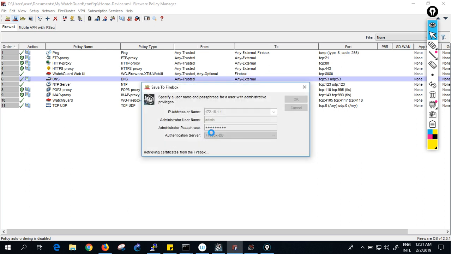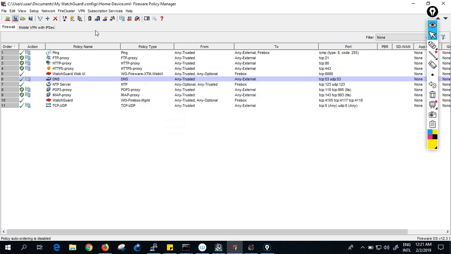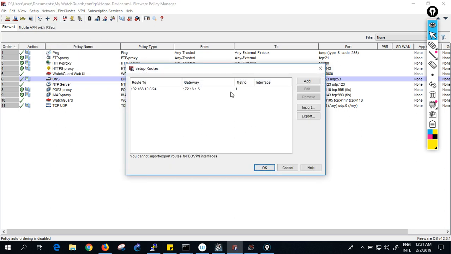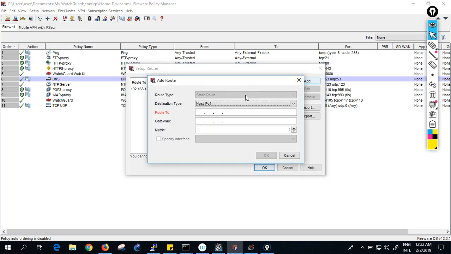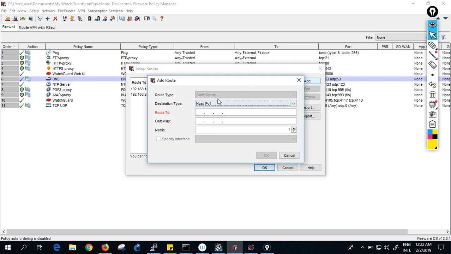And you need to do the same thing for VLAN number 20 and VLAN number 30. But still I am not able to get internet access. So now I am going to complete my routing part. Just go and add the route, which is my network 192.168.20.0/24, and the next hop is 172.16.1.5. Then click OK.